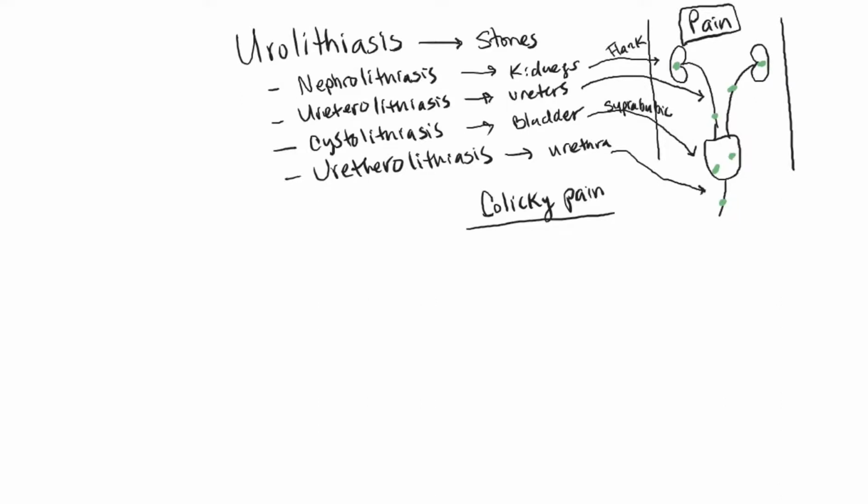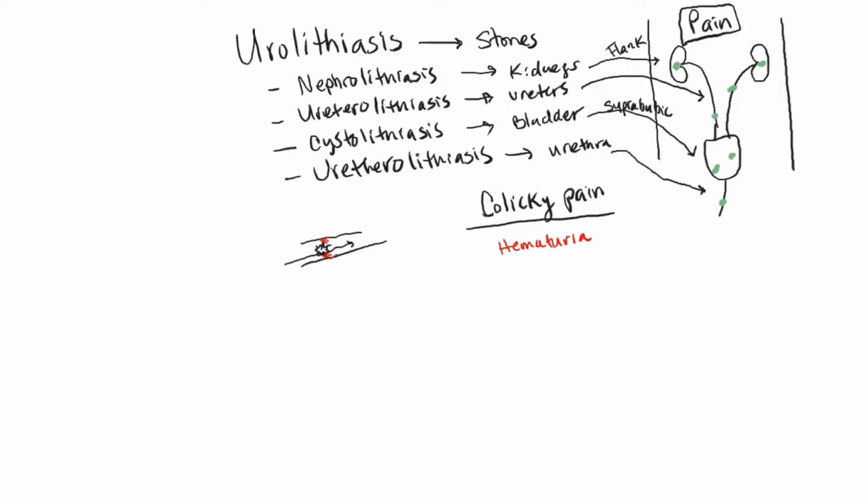And understand that the stones, if you look at them under a microscope, have very jagged edges. If you can imagine that going through the urethra or any type of mucous membrane, as it passes through, it's really doing a number. It's causing some issues right here. So you're going to have some bleeding. So a lot of your signs and symptoms of urolithiasis is going to be hematuria. Is that clear? Yes. Okay.